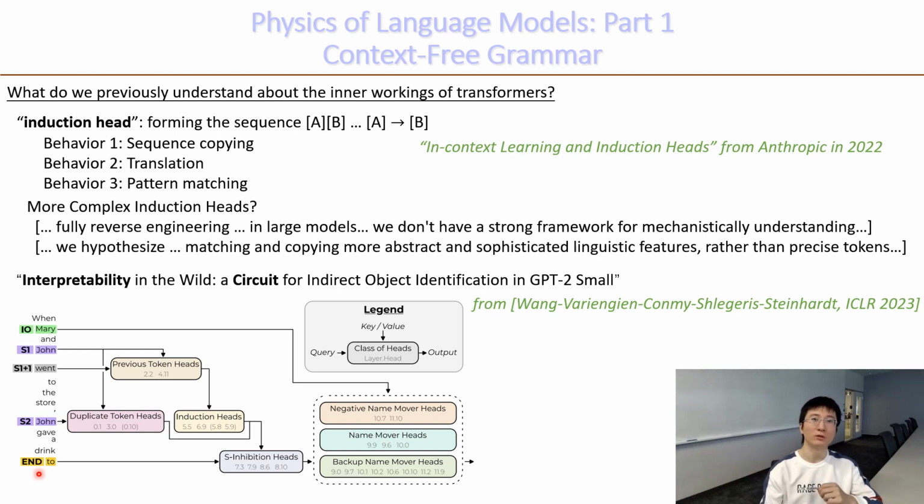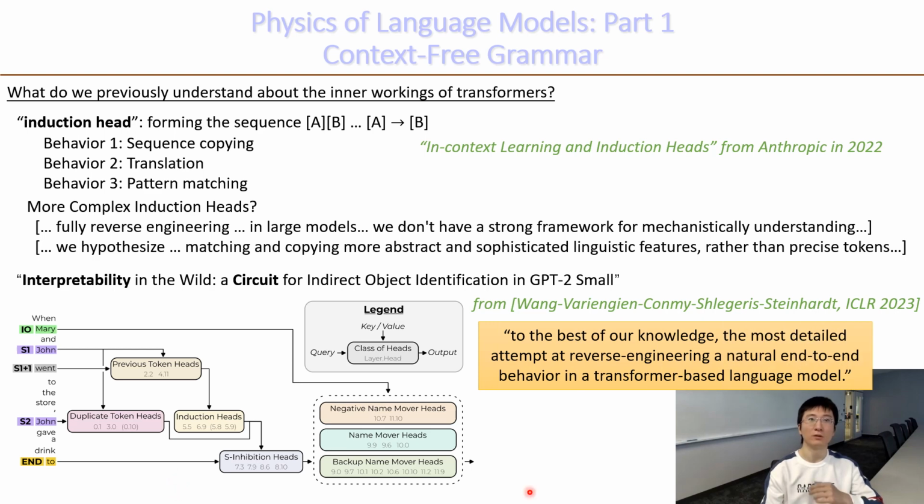They reverse engineered the transformer and noted that it also learns something like an inhibition head, which learns that whenever the previous name is John, then the next name had better not be John, and so on. There's also a name mover head that's in charge of moving a name to later in a sentence. And there's even a backup name mover head that says if the name mover head fails, there's a backup one that tries to fill in. So that's a very interesting paper to read. They really reverse engineered transformers to a very interesting extent.